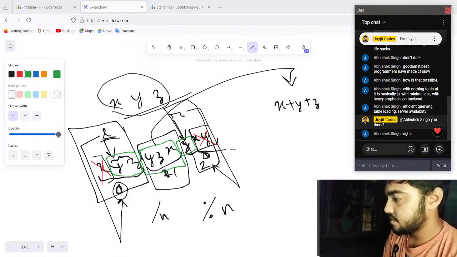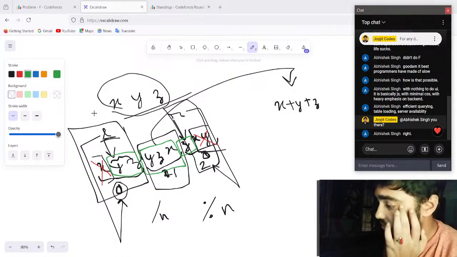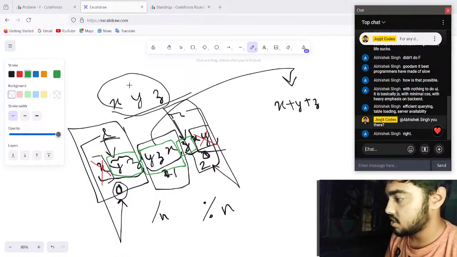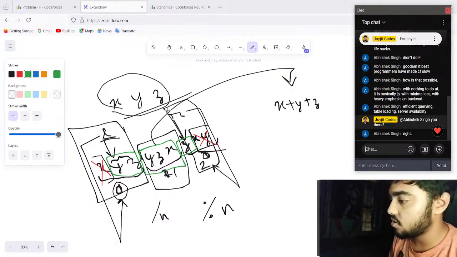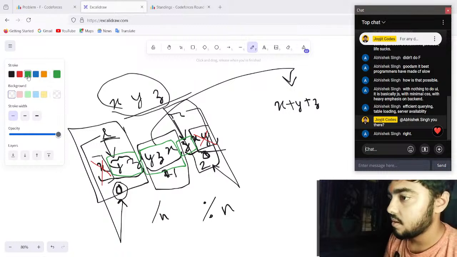Anyways, where were we? We were just doing this. We just have to focus on the green thing. Yeah. Okay, right. Just Abhishek, be responsive, because sometimes there is a glitch on YouTube chat, so I am not able to understand how many people are watching it right now.